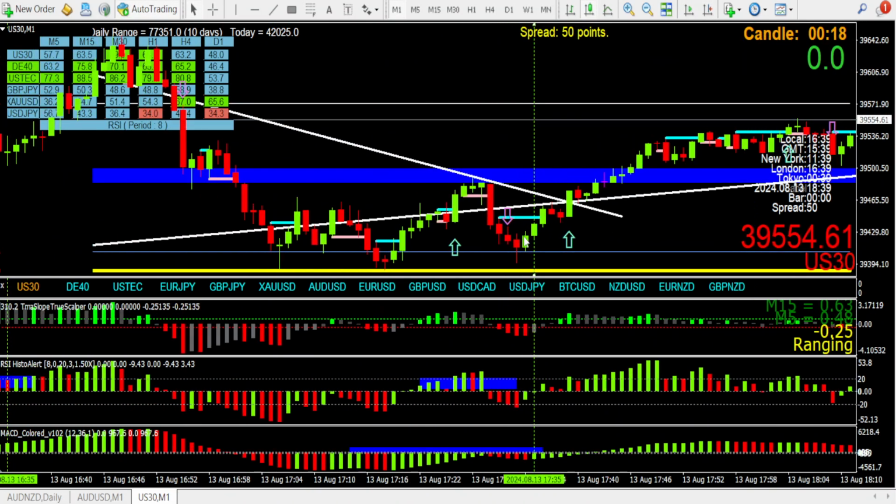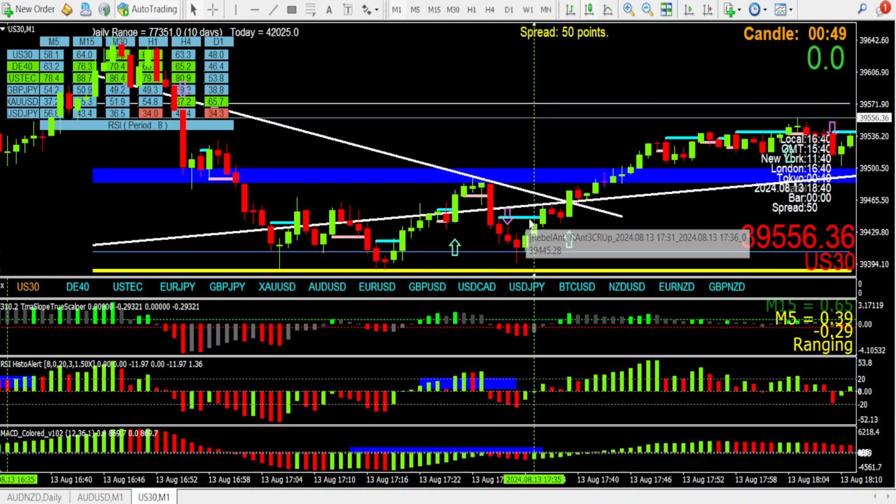So this is that move there, and I've noticed that this is a fast move down. It's popped down into this demand here, and this is the fast move up, as it were. So we've got a 1, 2, 3 higher low, and then another 1, 2, 3 higher low, or you know, a pattern, a 3CR. There's the two pullback candles. I mean, what more could you want, really?